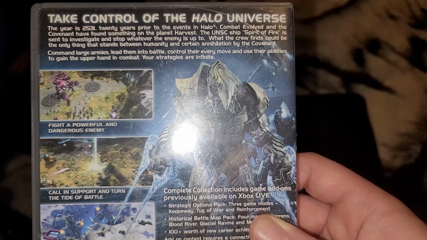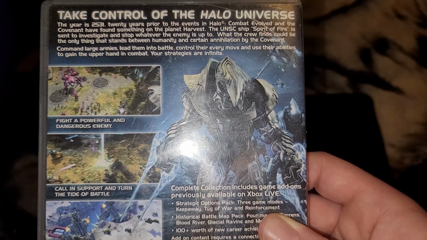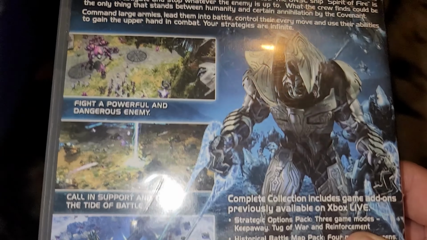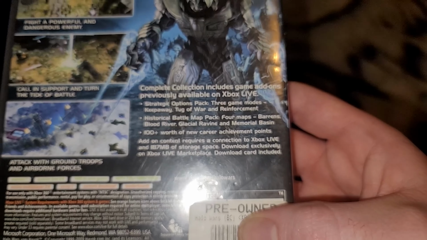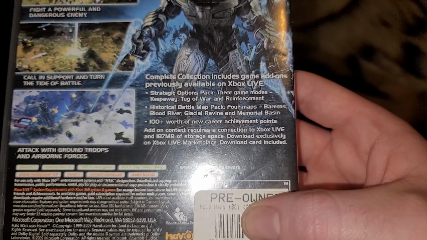Command large armies, lead them into battle, control their every move, and use their abilities to gain the upper hand in combat. Your strategies are infinite. Fight a powerful and dangerous enemy. Call in support and turn the tide of battle. Attack with ground troops and airborne forces. Complete collection includes game add-ons previously available on Xbox Live.